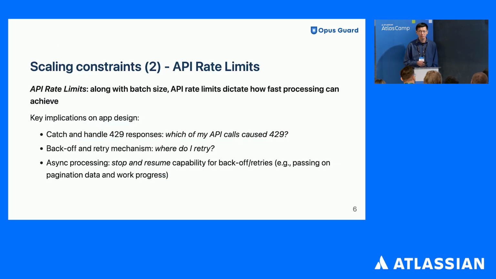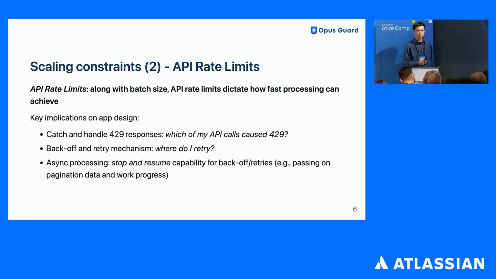The next one is the API rate limiting. It's basically how fast you can call those APIs. Combining the API rate limits and the batch size basically determines the upper bound of theoretical throughput you can achieve when you're dealing with the data. So this is something to keep in mind. You can't really be faster than that. This is the upper bound of how fast you can get the data.